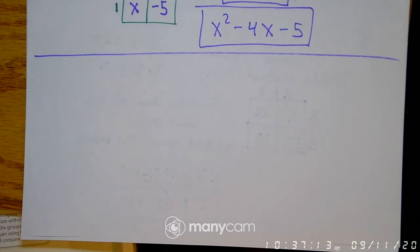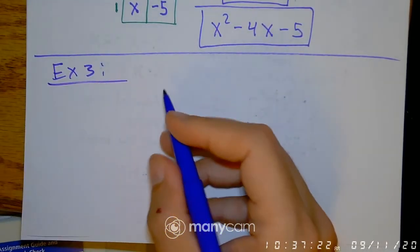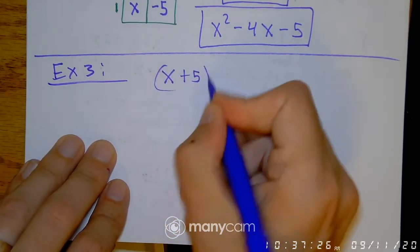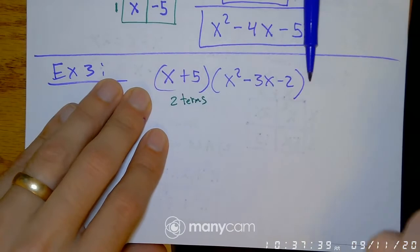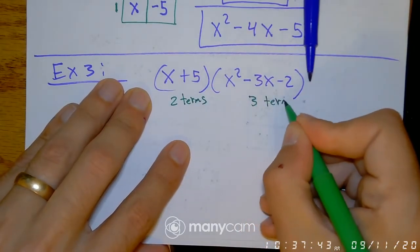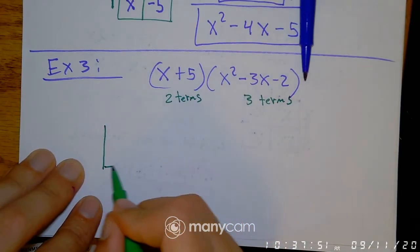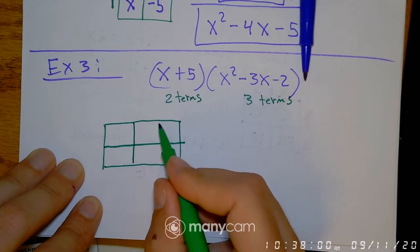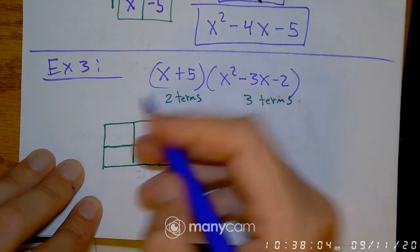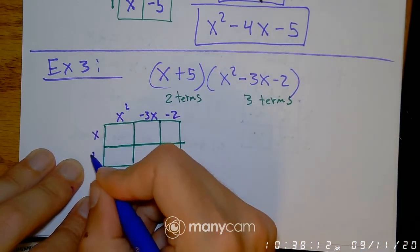Okay? All right. Just really quickly, both the examples we did. So here's just example number 3. You can multiply any length of things. So take a look at this first one. This one has two terms. Okay, and this one has three terms. So besides being a little bit longer, it's the exact same problem. But this time when I draw a box, I'm just going to draw it a little bit longer. So on one side, I'm going to have two, but then I'm going to have 3. So when I go to write this, I'm going to have x squared minus 3x minus 2, and then x plus 5.